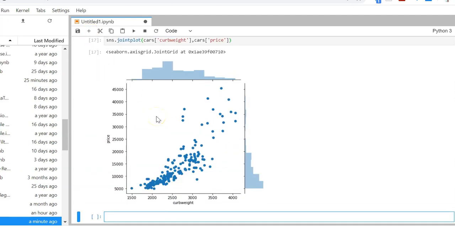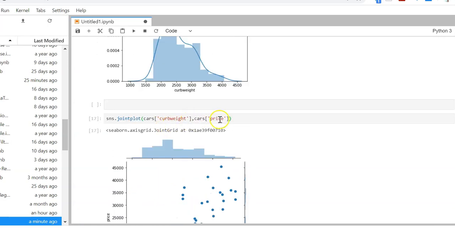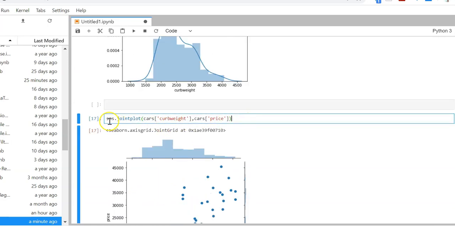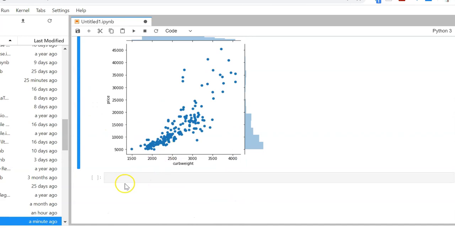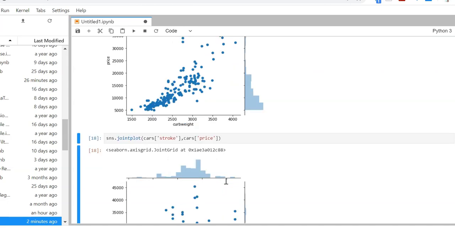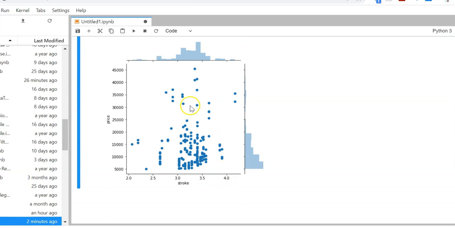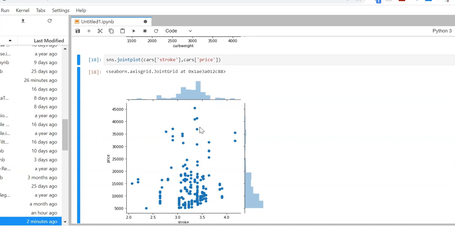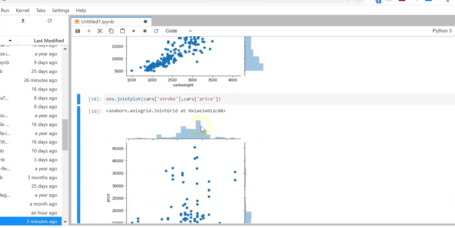These are the small insights which you can get from the graph. Let us see another important indicator, which is stroke. I will copy the same plot and then change the curb weight to stroke. From this graph we cannot estimate anything.